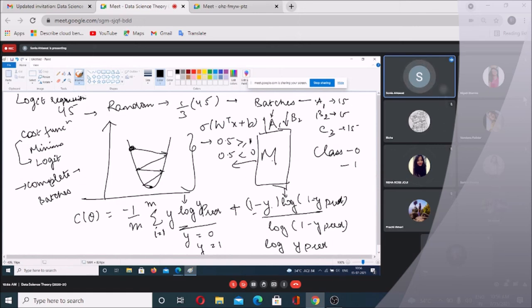Fine. So if I say that in my cost function, अगर मेरा y equal to 0 हो जाता है, then I have log of 1 minus y predict. If my y is equal to 1, then we have log of y predict. So what exactly are we getting? When this y predict is approaching 0, what will be happening to the cost function? अगर मेरा y predict 0 को अप्रोच कर रहा है, cost function क्या हो जाएगा? That means, देखो ना, log of 0 will be equal to not defined. log of 0 क्या होता है? अगर log of 0 infinity होता है तो इसका मतलब क्या हुआ? cost function क्या हो जाएगा?